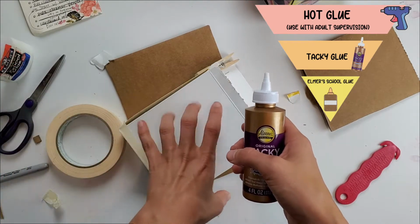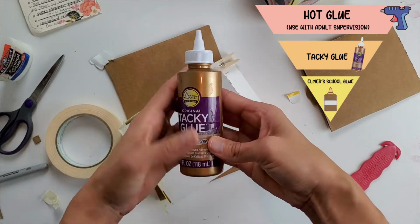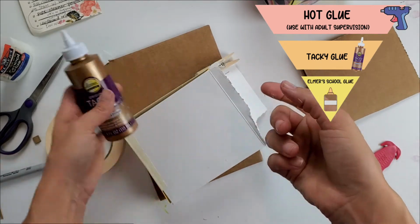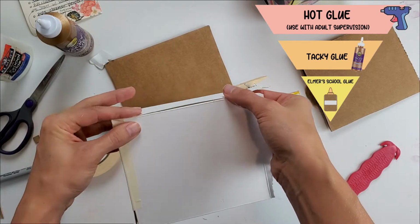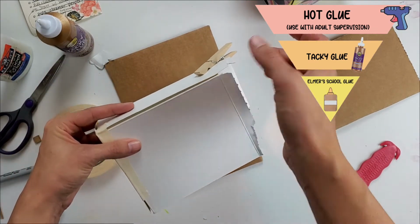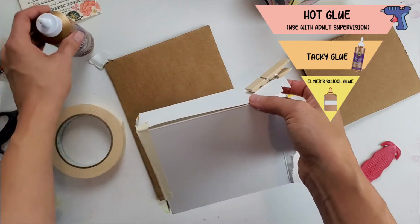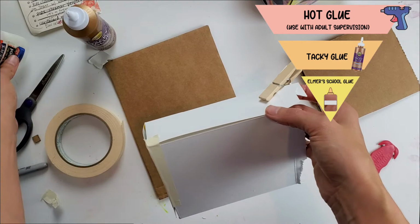It is strong enough to hold these seams. If you have it, tacky glue is a better option. And this, of course, is if we're not able to use a hot glue gun. Hot glue is probably the best thing to use for this, so keep that in mind. If we're not using hot glue, we have tacky glue or Elmer's glue.